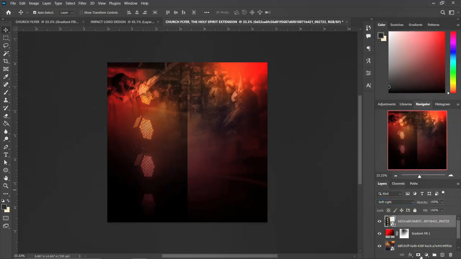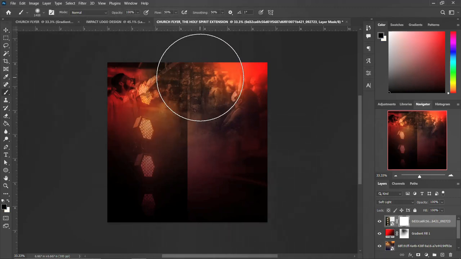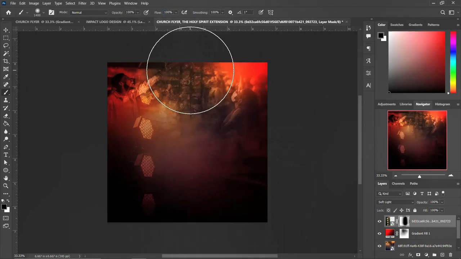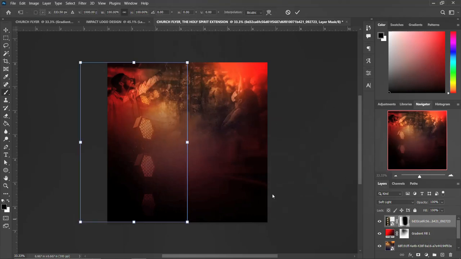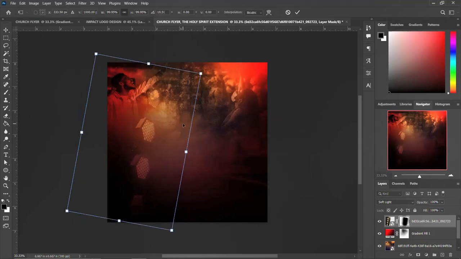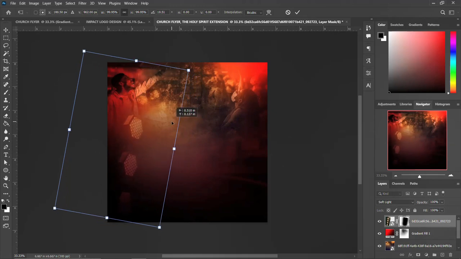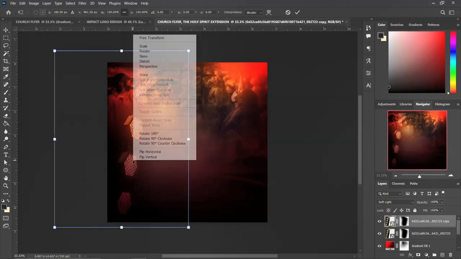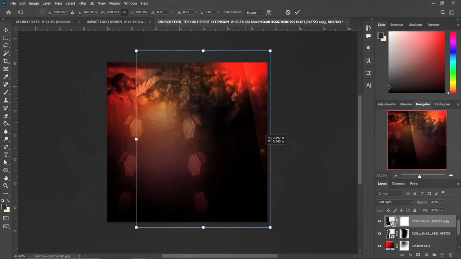So this is okay. Click here and then B on the keyboard to activate the brush tool. Now let's turn this to 100, and then flow to 200, and then we can clear this part away. Let's tilt it this way, and then again, let's clear here. Then duplicate it, Control J to duplicate it, Control T, then flip it this way and push it to the side.